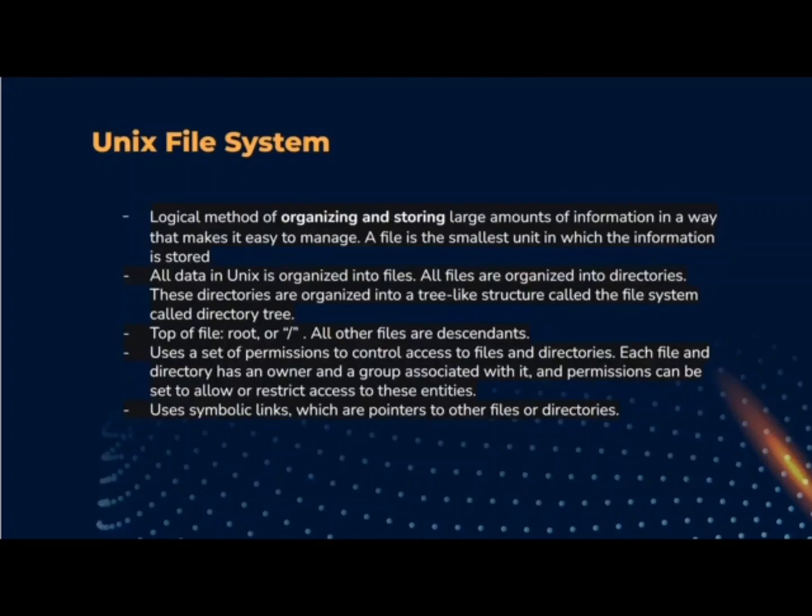It also uses a set of permissions to control access to files and directories. Each file and directory has an owner and a group associated with it, and permissions can be set to allow and restrict access to these entities. It also uses symbolic links, which are pointers to other files or directories.